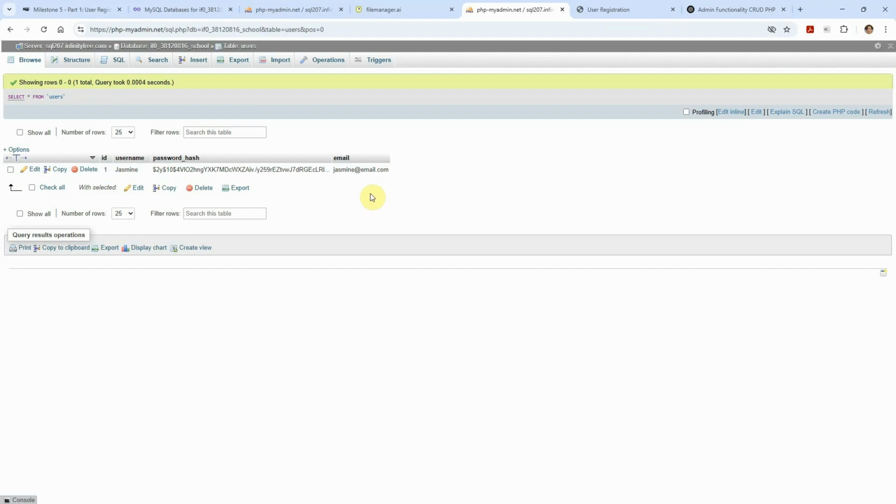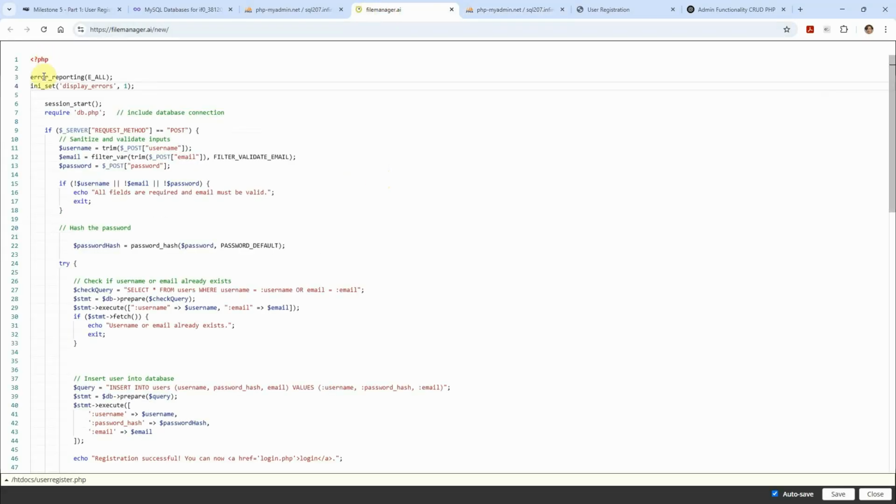So go in and try to see if you can register with that user registration and see if it saves the data directly to your database. And again, add this at the top, if it keeps giving you errors. Like I was doing, I was commenting out certain things just so that I could figure it out. And this is what it narrowed down to, that it was something in this script.